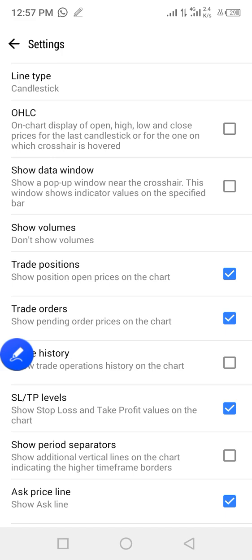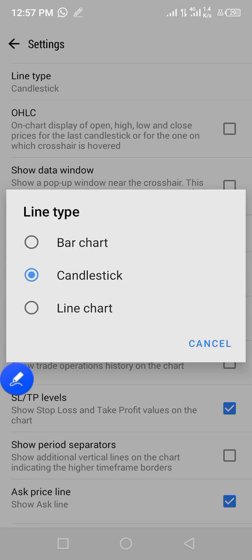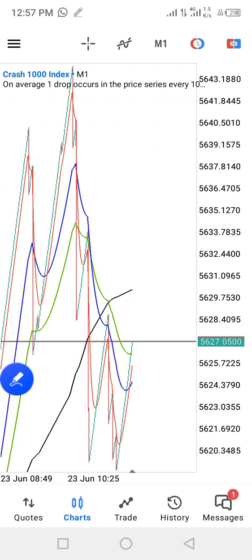Then the first one you can see there is a line type. This is where you change your chart. Like right now, the chart you're seeing, we are making use of is candlestick. You can change it to line chart. You can change it to bar chart. If you change it to line chart, you're going to be seeing just lines on your screen. That is what you'll be seeing, lines. But we are using candlestick. So some people change to line charts to get some information, but what every trader uses is the candlestick, because each candlestick has a message it passes to us. So that is it about this place, the settings.